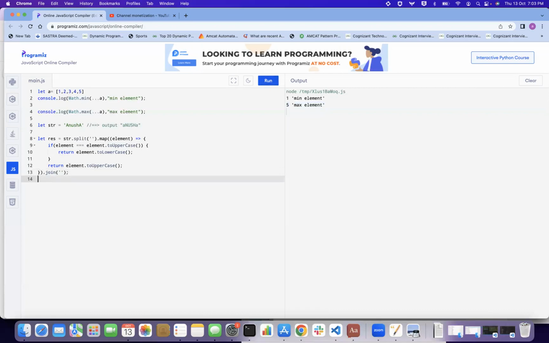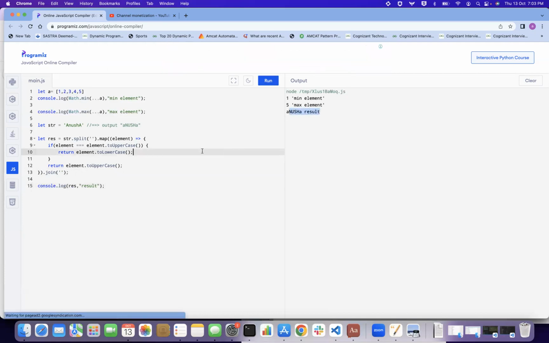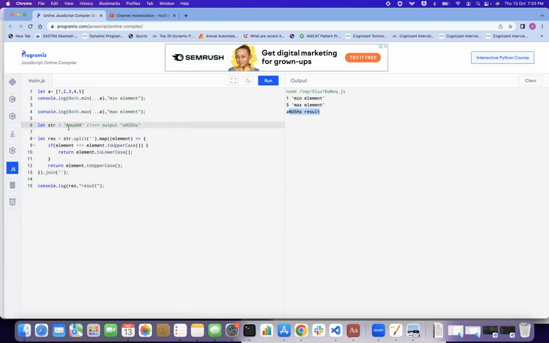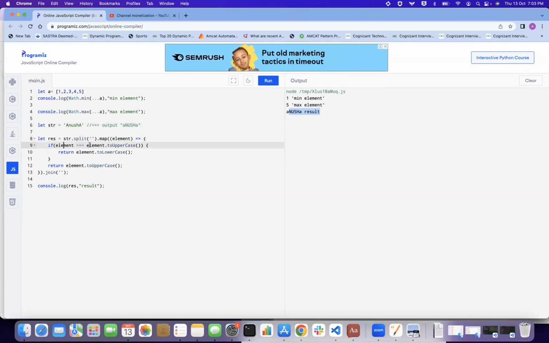Now you can see console.log of result. Shall I explain it once more? So what will happen? This Anusha will be split into an array and we will get capital A. If the capital A triple equals element dot toUpperCase, again you are converting it to uppercase.